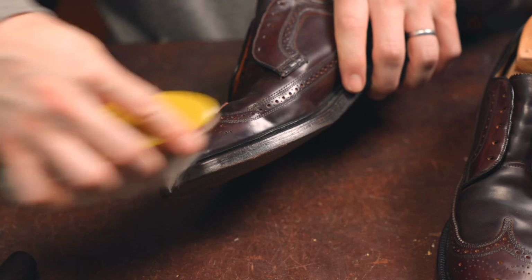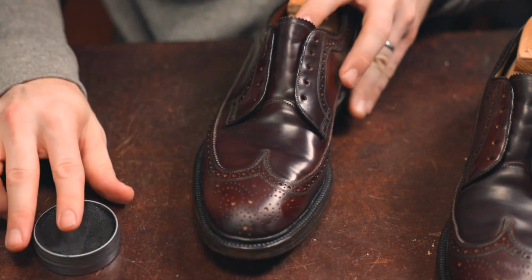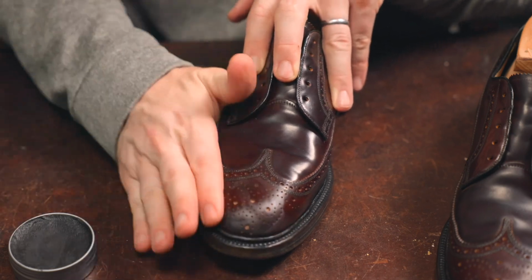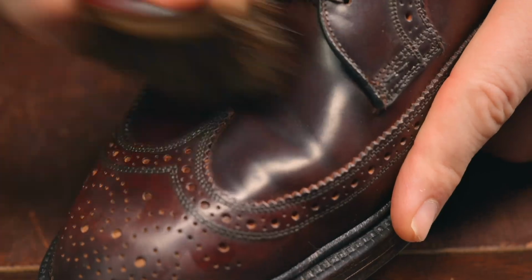From a perspective of rejuvenating the color or adding some color back in, I really didn't do anything to it. I just rehydrated it, and it really brought a lot of that life back. One thing you can do during the finishing process, if you want to accent or draw a little bit more attention to the toe or the heel, you can use pigmented paste polish, and that'll really add more of a creative or stylistic look. Not something that you have to do, but just being honest, a neutral shell Cordovan cream or a pigmented shell Cordovan cream, it's going to have the same results, especially when working on a leather that's over 60 years old.